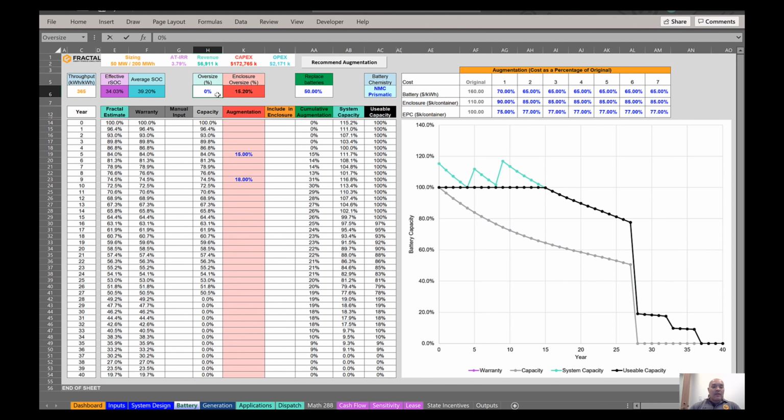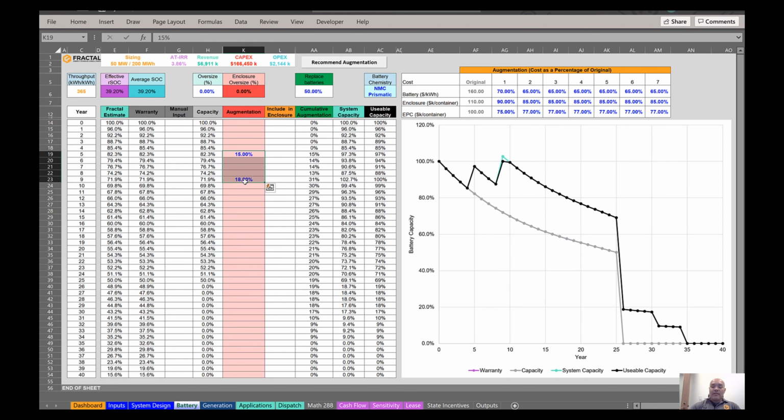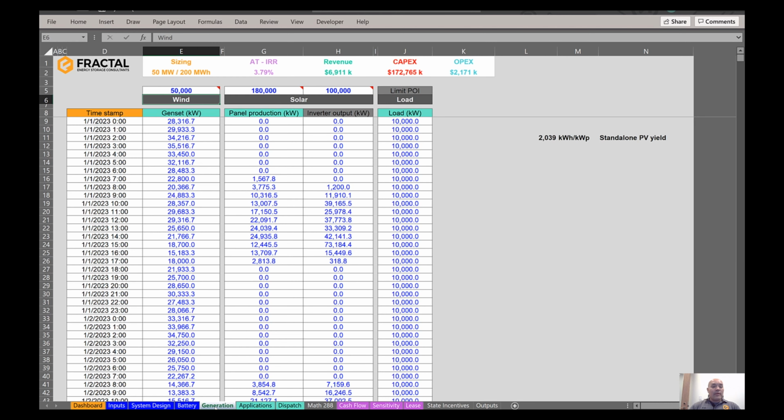So we could go from having a strategy where we maintain the energy of the battery to one where we let it degrade. This next page is where we enter our generation profiles. We have wind here, and then we enter solar in either or both of these columns. So the left-hand solar column is for panel capacity, really important if we're going to do DC coupled solar plus storage. The right-hand column is where we enter the AC production, and we are flexible in what we put in here. I'll get to that during the longer demo.